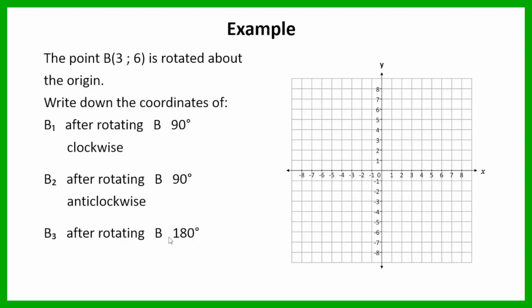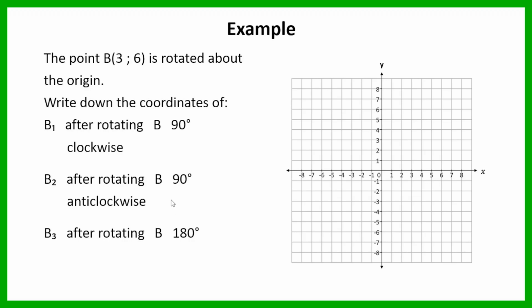Okay, now first of all, I just said to you that when you do a transformation to a point, it becomes, in this case, B prime. But when you're doing more than one transformation to the same point, we don't call them all B prime, because then you're going to have different points that all have the same label. So that's why these are being called B1, B2, and B3. So don't get worried about the fact that it's now not B prime. We're doing this because we have more than one point that are the result of taking the same point over here and transforming it in different ways. We are rotating it in different ways, and so we're ending up with different points. So that's just so we can differentiate between them, B1, B2, and B3.